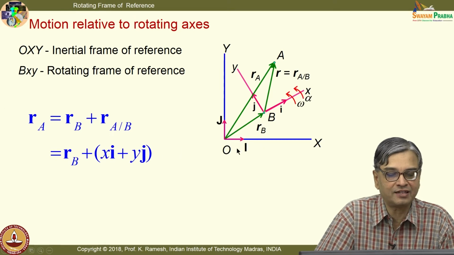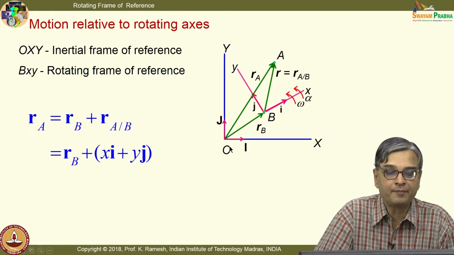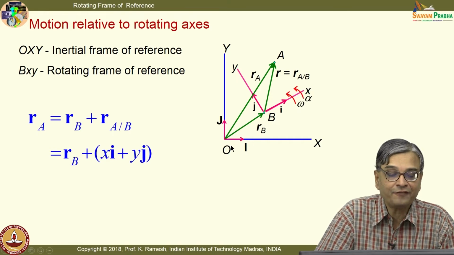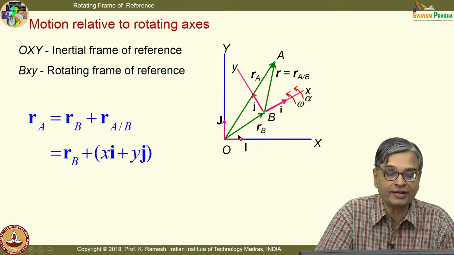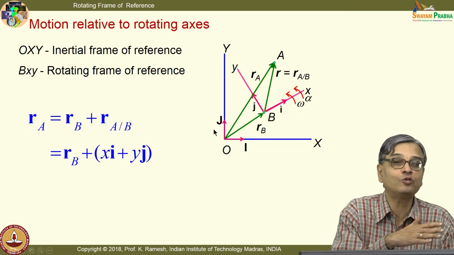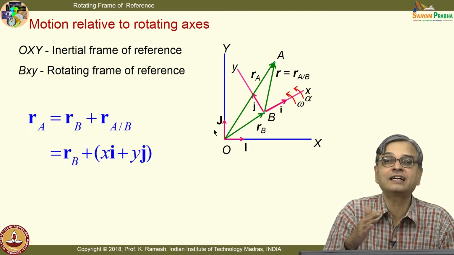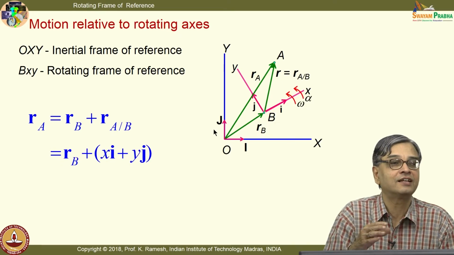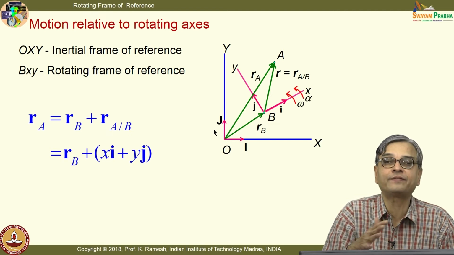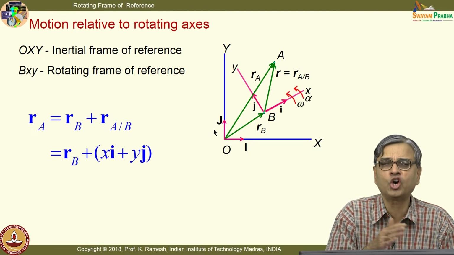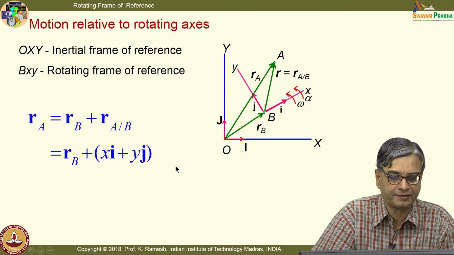So, I have the fixed axis as capital I and capital J, and mind you, if I express these quantities with respect to I J, you should recognize that these are different. I can have some quantities with respect to capital I, some quantities with respect to capital J. If I do any mathematical calculation, you must have one consistent reference axis to which you put all the unit vectors appropriately. When you solve problems, you will understand that statement better.